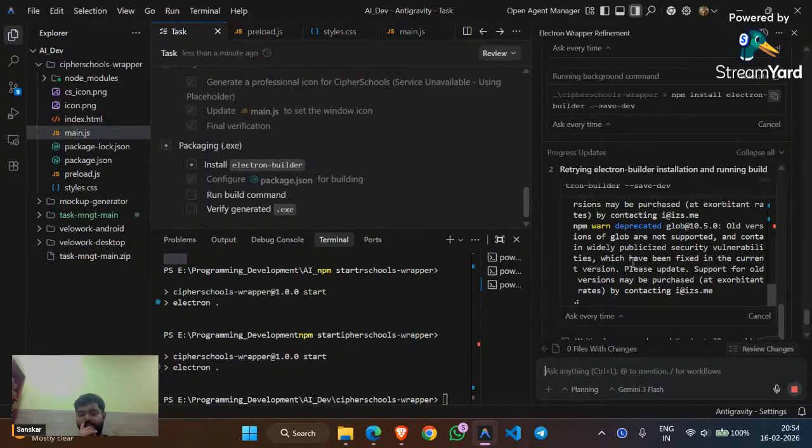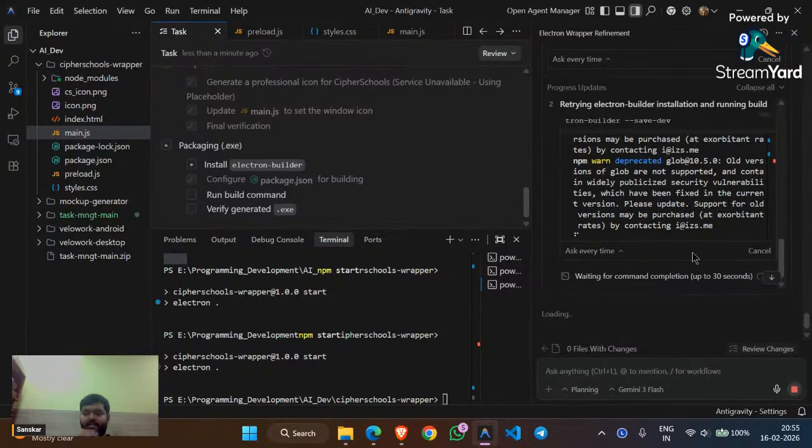I'll just reiterate here, if you are looking to create a build file for macOS, you need a Mac environment. And if you are looking to build for Linux, you still need a Linux environment, and for Windows, the same, right? So let's wait. They will create that file.